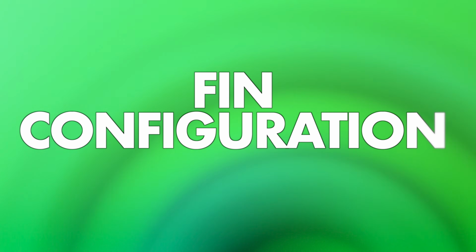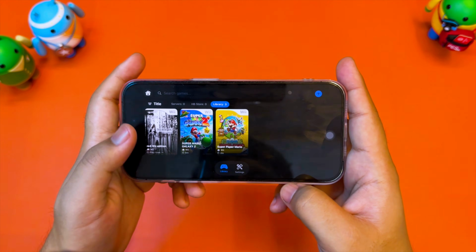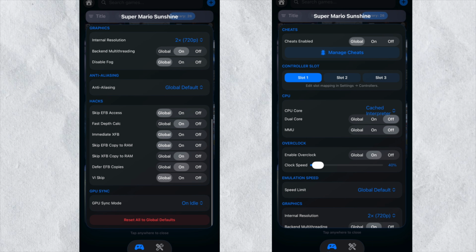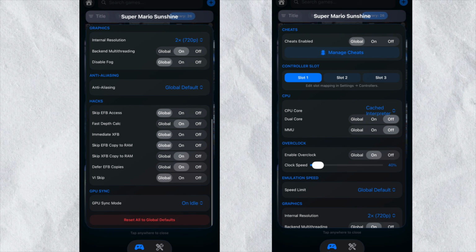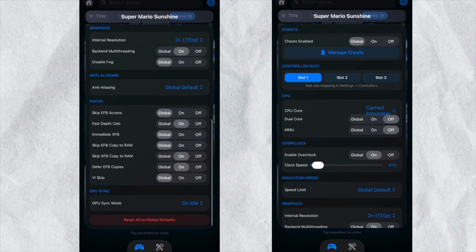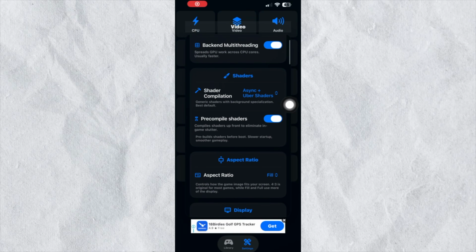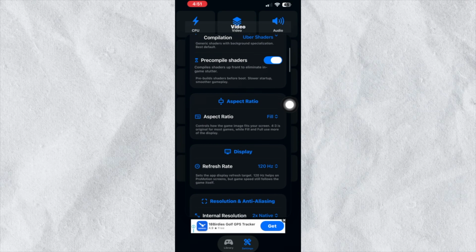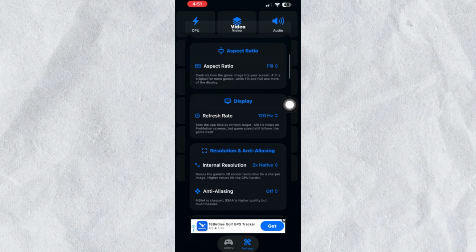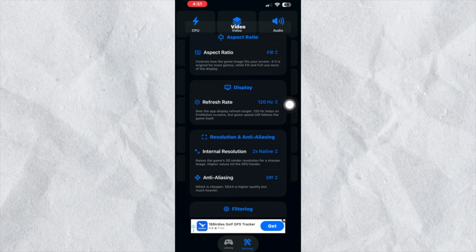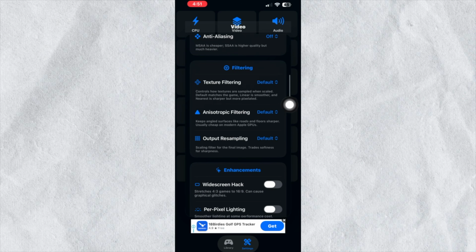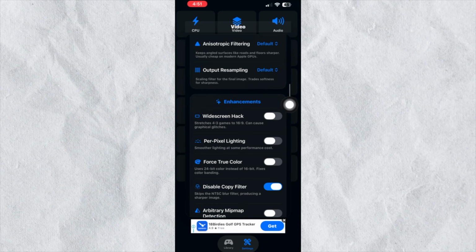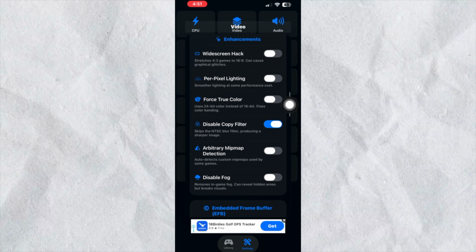If you want a better performance experience, I recommend adjusting these settings to match the setup I'm showing on screen. My settings are focused on improving speed, reducing lag, and making Nintendo Wii games run smoother on iPhone. For heavier games, lowering some graphics options can help increase FPS and reduce stuttering. For lighter games, you may be able to raise the graphics quality for better visuals while still keeping smooth performance.